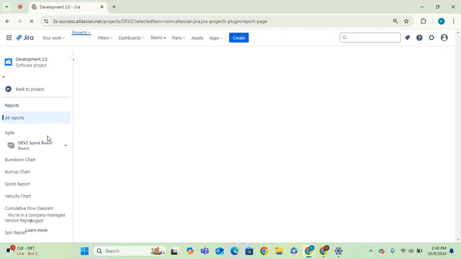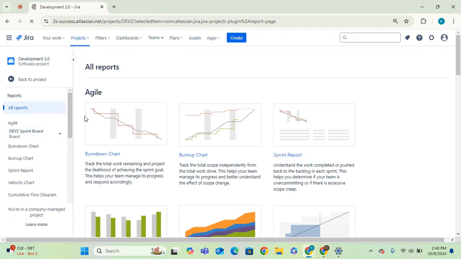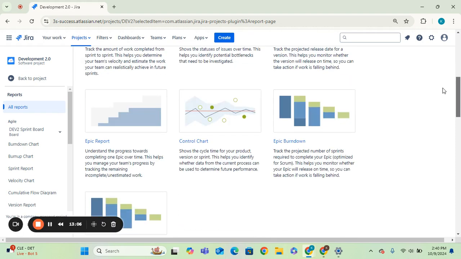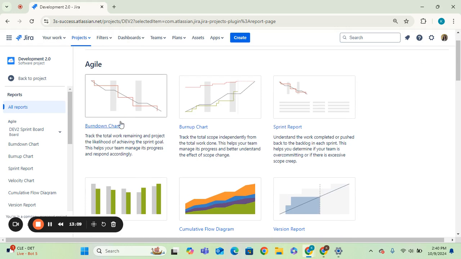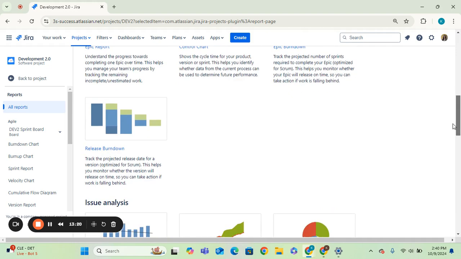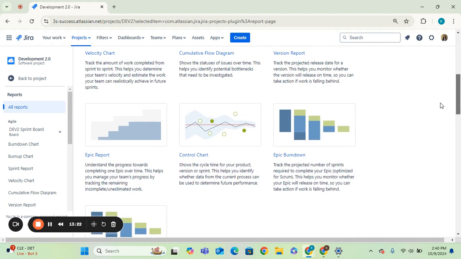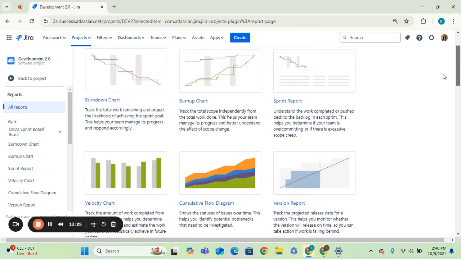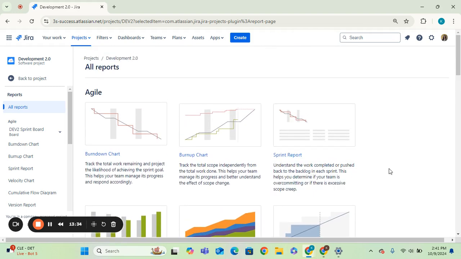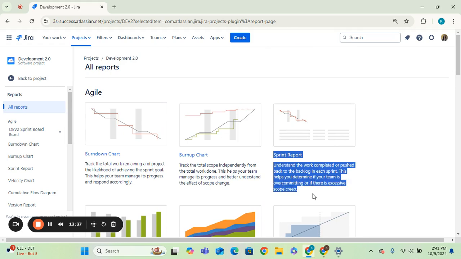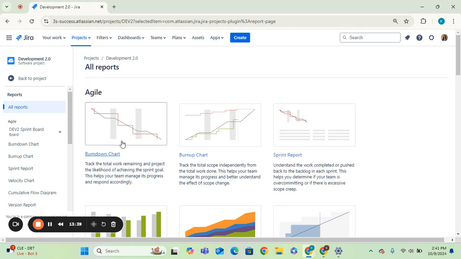The other thing that you have is this reports button on the left-hand widget. This is where you're going to access all your previous sprint reports and your sprint reports in general. There are a variety of different reports that you can use. You have a burndown chart. You can look at this based on total work remaining in the project. You have a burnup chart. You have a sprint report, as well as a number of other reports that exist to be able to analyze some of the things that are going on in your project. Each report has a description where you can read a little bit more about the chart, how to use it, as well as what its intended purpose is.